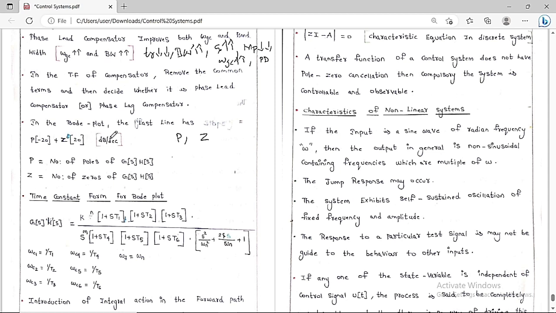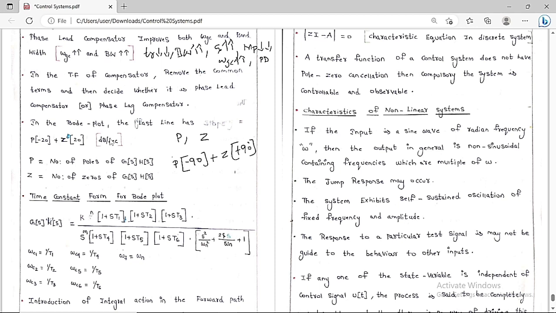So if you solve this one, we are going to get this one. Similarly, in the Bode plot, if you want to find the phase angle of the last line, each pole is going to contribute -90 degrees and each zero is going to contribute +90 degrees. Substitute and simplify, then you are going to get the phase angle that the last asymptotic line will have in the Bode plot.